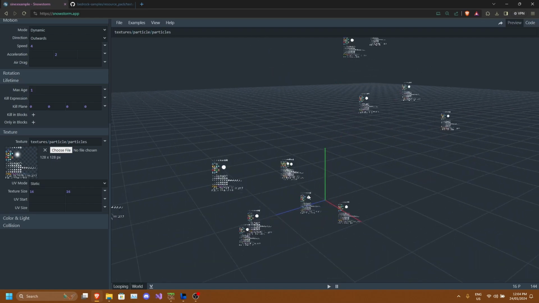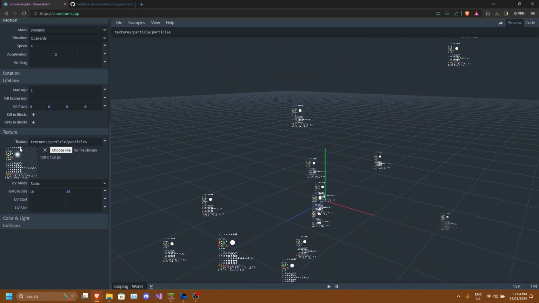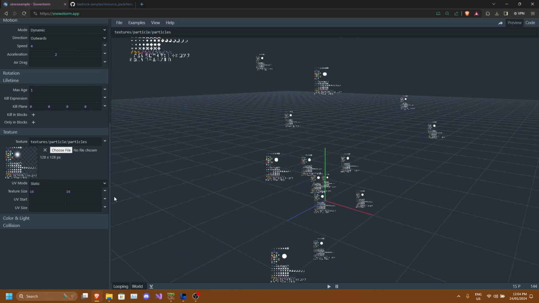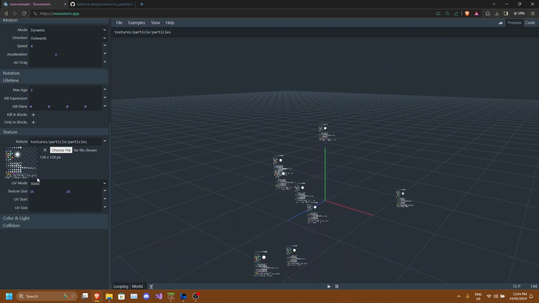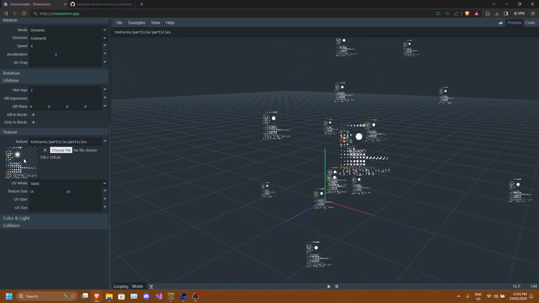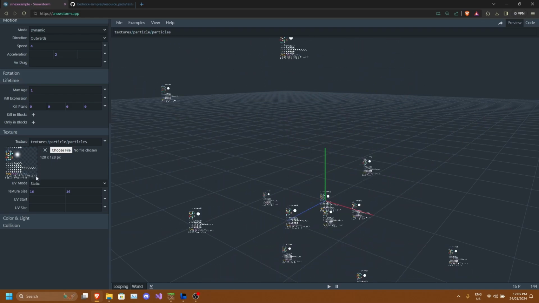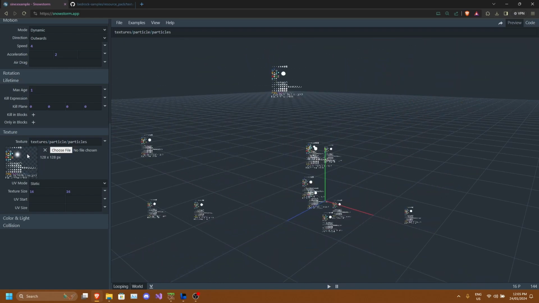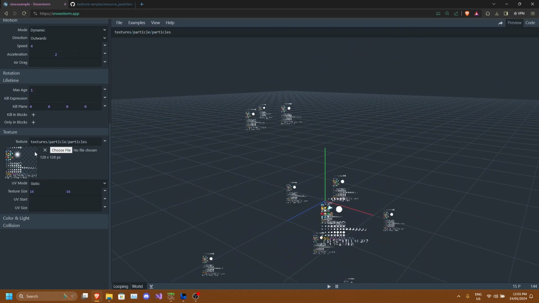Now the next thing that you might want to know is picking a certain particle from this image. To pick a certain particle from this image, what you can do is check the size of the image. So in the particle image, the texture size, or the size of the image, is actually 16 by 16 pixels, or 16 by 16 slots. And keep this in mind, this is actually useful for what we're going to do next.